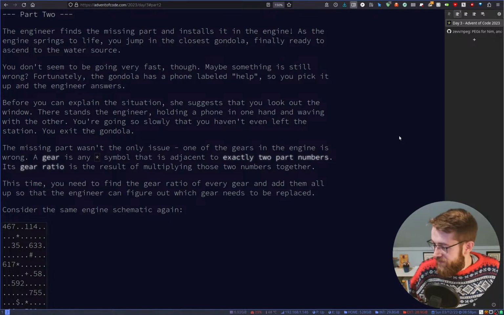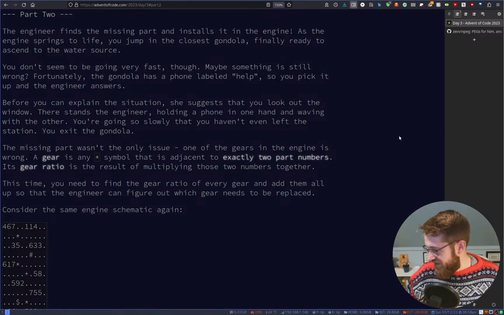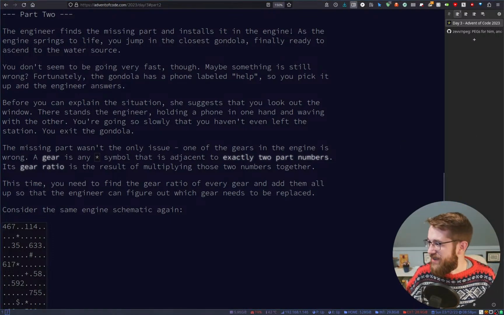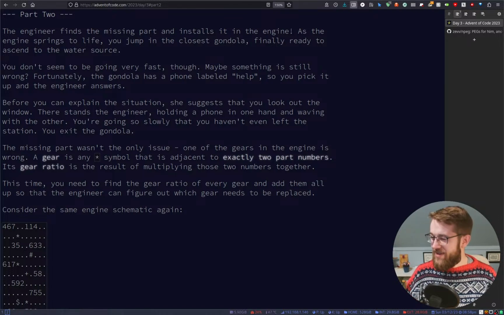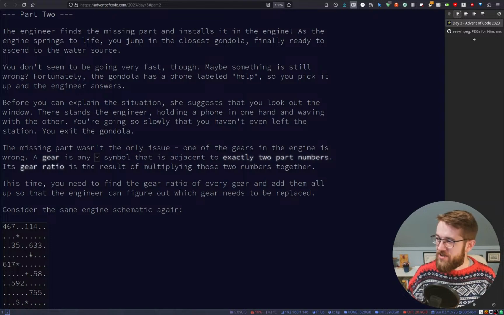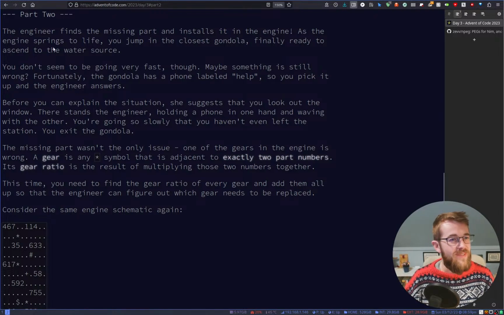Part 2. If that's not what full clear is, then please explain the term. Right, someone on YouTube said my solution was ultimately backwards of what I should probably have done. In my defense, it was 2 a.m. Backwards. I wonder, oh, did you look for parts first and then numbers? Yeah, that sounds a bit backwards.